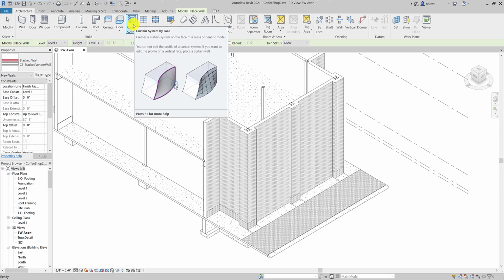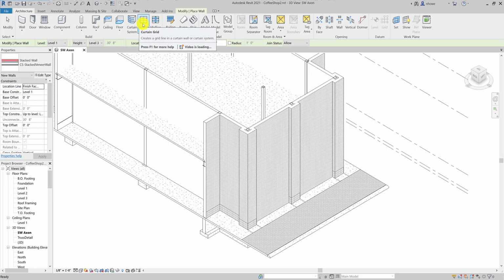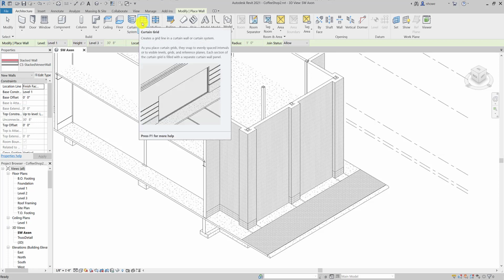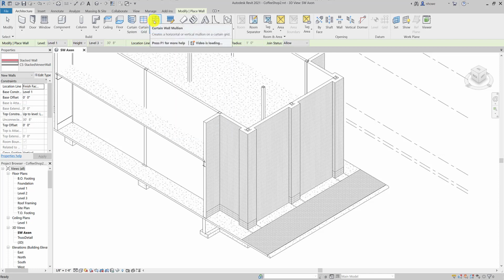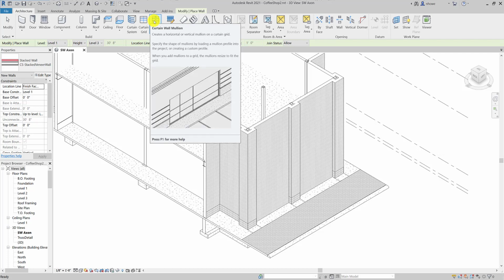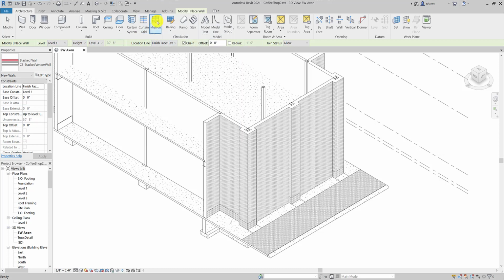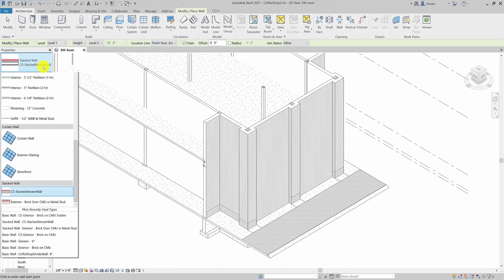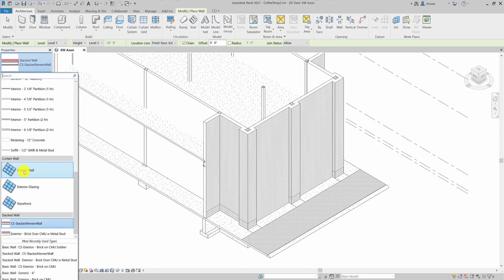But that's really used, as you can see, on more complex forms and on faces. The grid, we'll use some of these tools later, allows you to just, within an opening, create a grid. And then the mullion is literally that, it helps you then define the various mullions from that grid that you created. So this is really the process left to right. But to initiate it, you can also just use curtain wall.